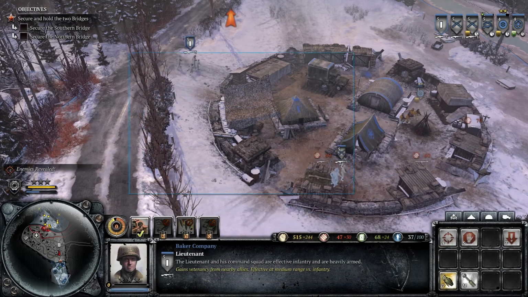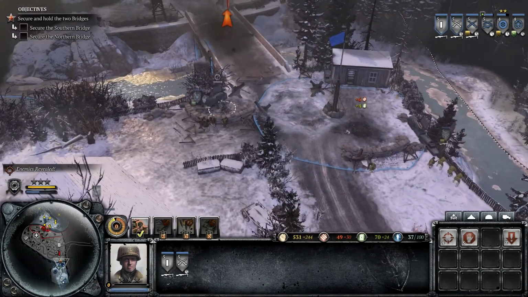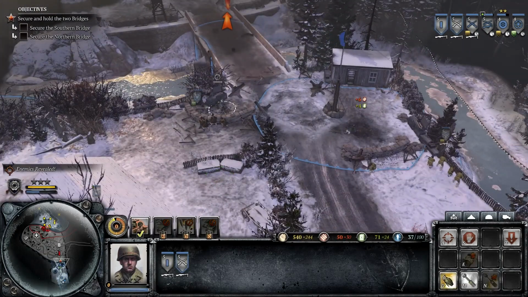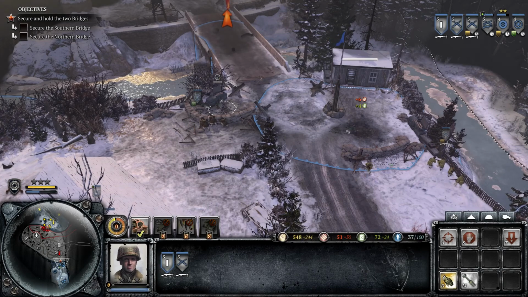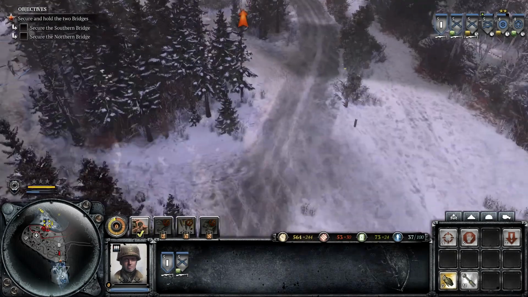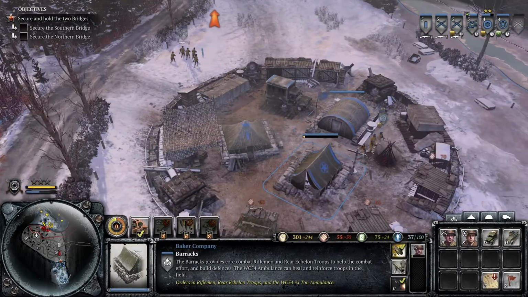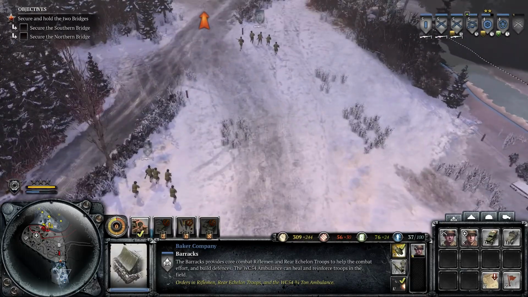Yeah, ready. All right, you dopes, listen up. Where the hell is that? Move it out, let's go. Line formation, let's go. Be ready to give them hell. I don't want any of them walking out of this alive.